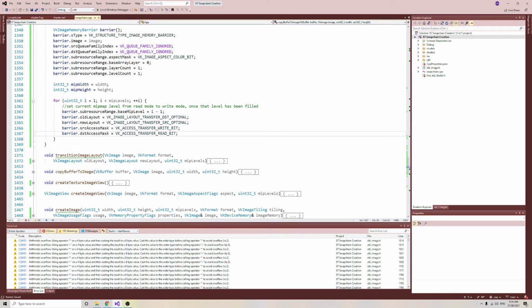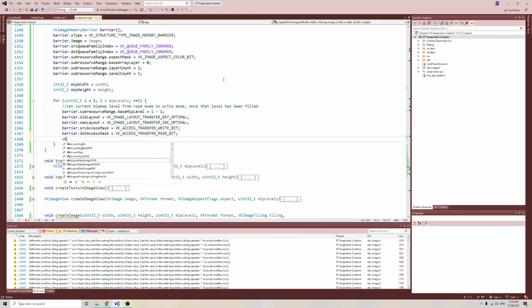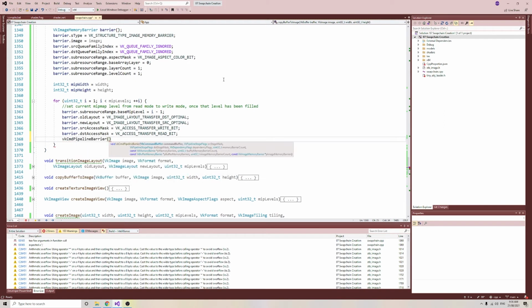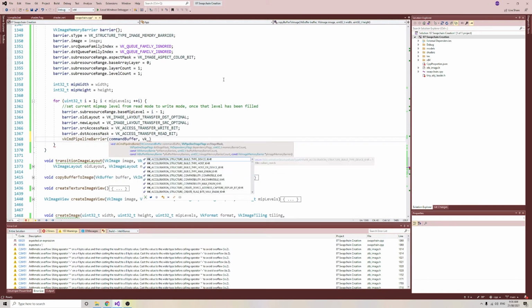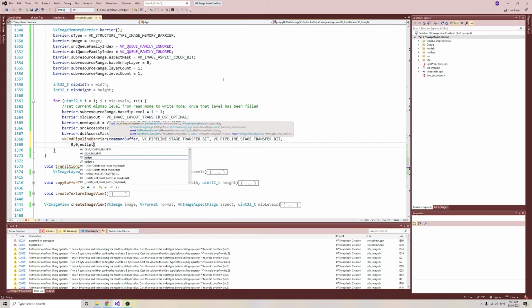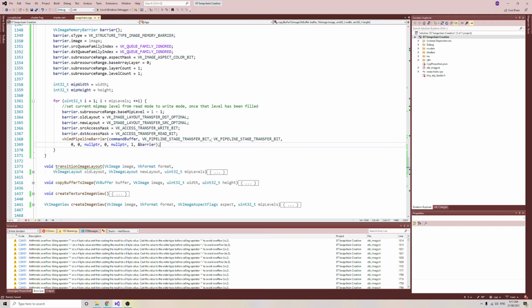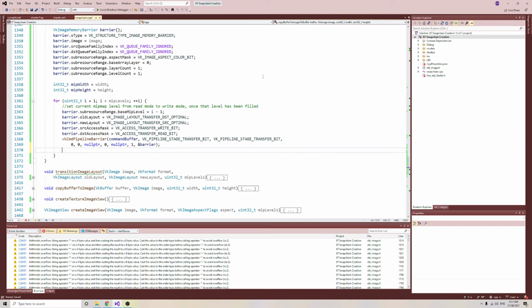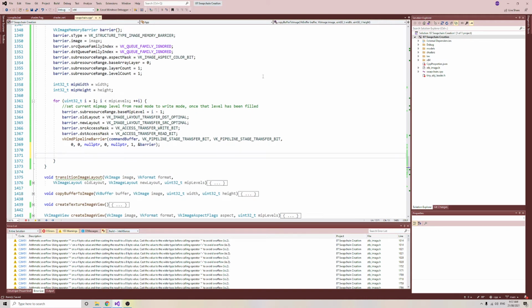Okay, cool. So we submit that. So that will transition the image into write mode, basically.